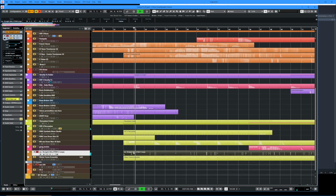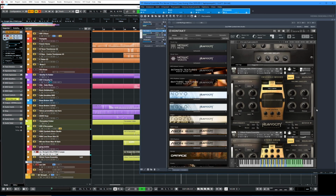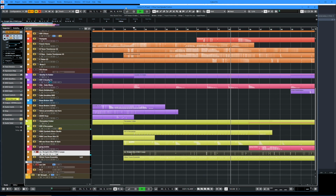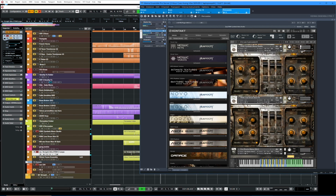Let's throw those in. So there's a loop. Actually, I want to play that on its own. Picking a loop when you're at a tempo this high can sometimes be challenging. So I did find one that I thought worked. It's a little frenetic. And that's another Master Sessions loop made out of different wood materials. And there's also some cymbals, which is from Damage. It's the cymbals menu.